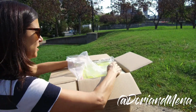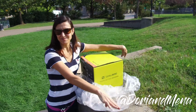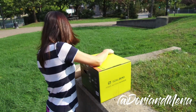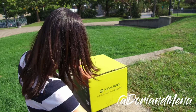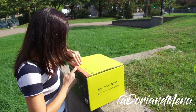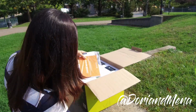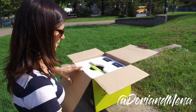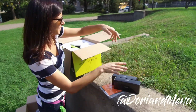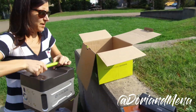So to start with, I'm going to get rid of this box. It was packed in pretty tightly into the other box. Finally got it out. All right. So we have the instructions. We have some accessories here, probably the adapters, and the battery.